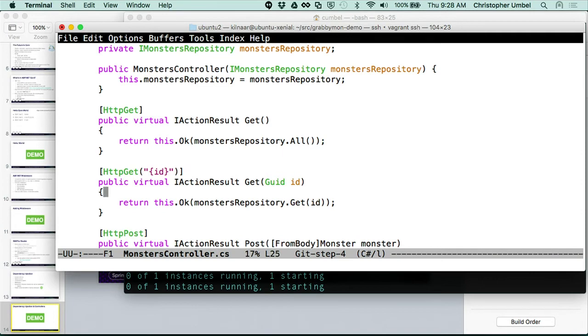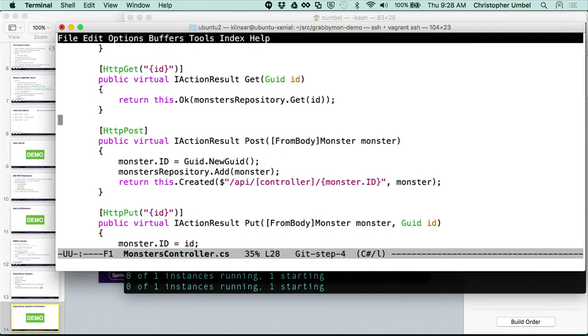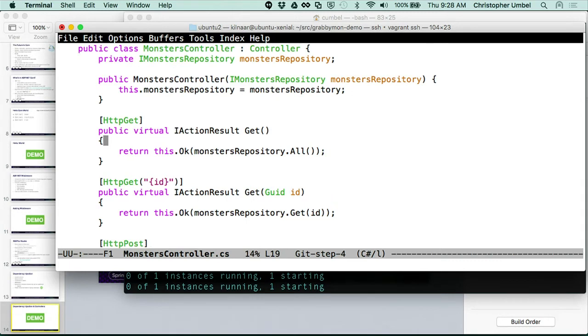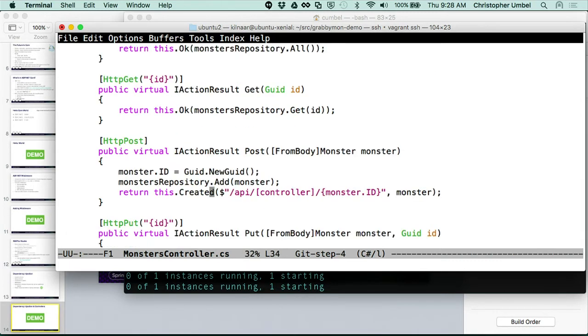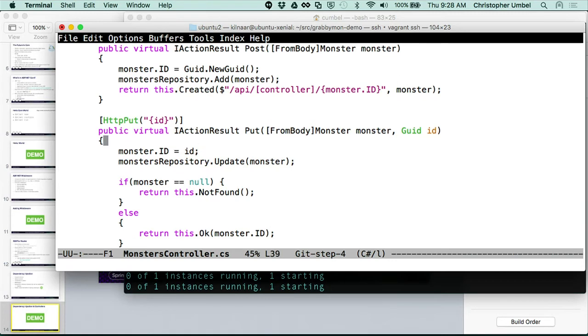And then we have a number of actions we've defined in our controller, such as you can get a list of all monsters in our repository. You can get a specific monster from the repository. You can create a monster and slap it in the repository, the basic kind of stuff you'd expect. And then you also see here the FromBody attribute. This is where deserialization happens. So if you shove JSON in, a JSON monster, JSON comes out.